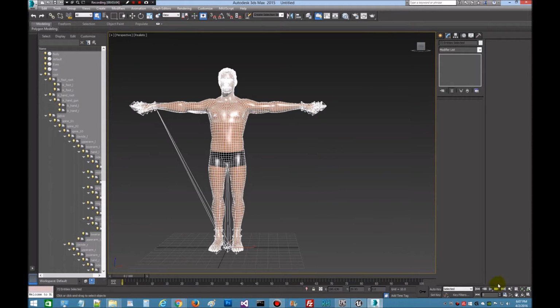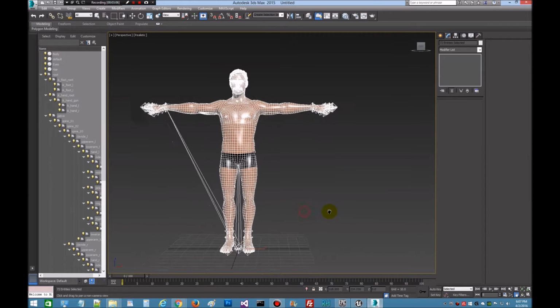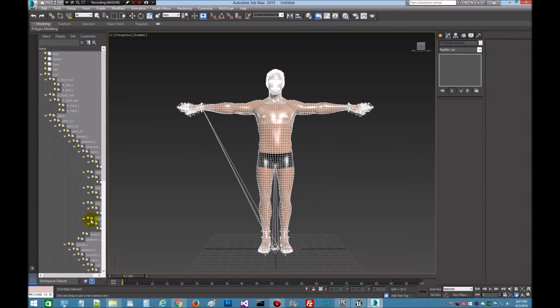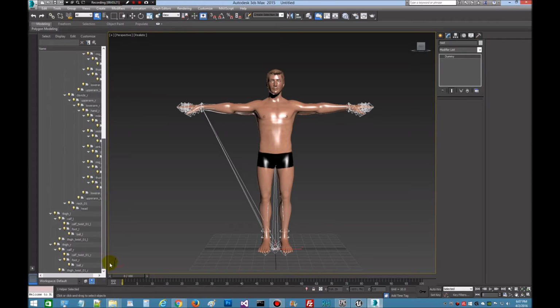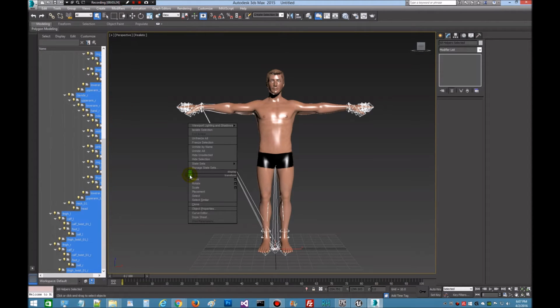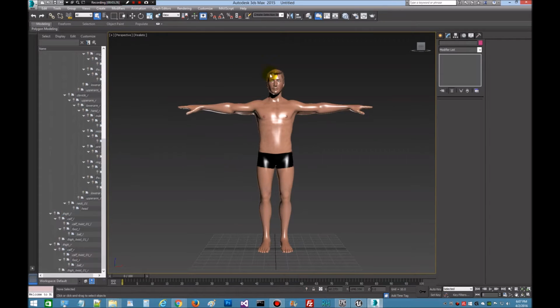Alright, basically what we want to do is hide the skeleton. And then we're going to edit the mesh, and then we're going to ship it out for placement in our project folder. So what I did was, I just went over here, and we're going to choose all the skeleton. Holding shift, click, boom, got them all. Right click in here, and hide selection. So those are all hidden behind us.